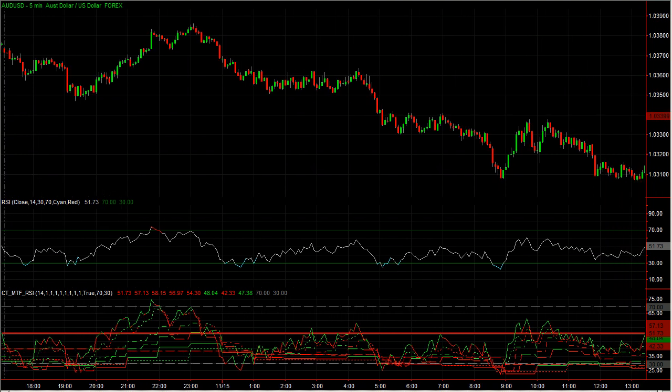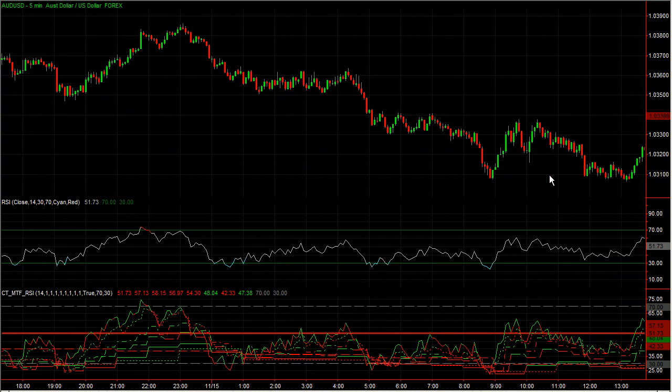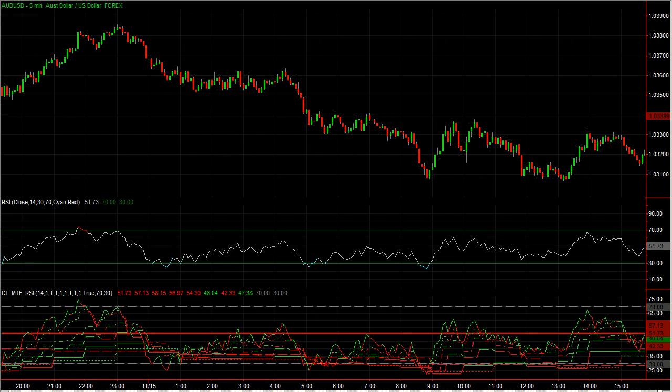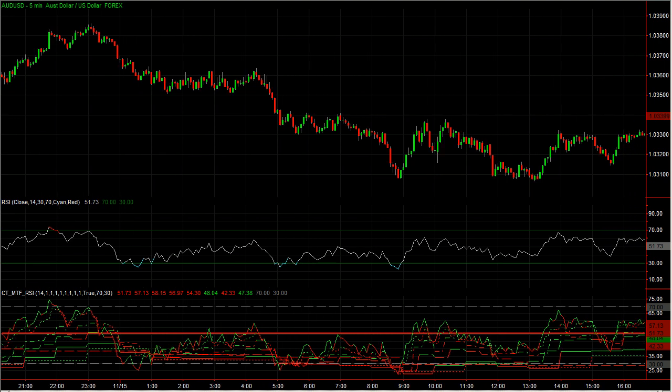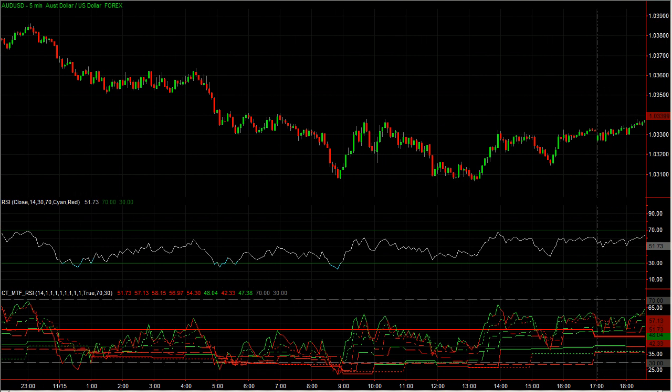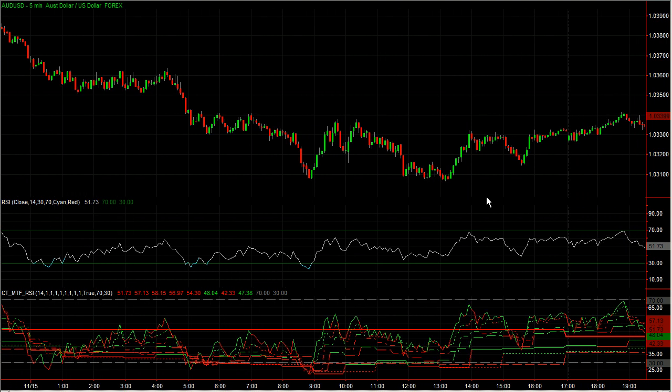Now it comes down and you get the same price, but you don't get the same look here. That's a divergence. Now you have a powerful signal to go long. And when you go along here on this divergence, let it play out. See, look at that trade. Now you had a powerful move to the upside.